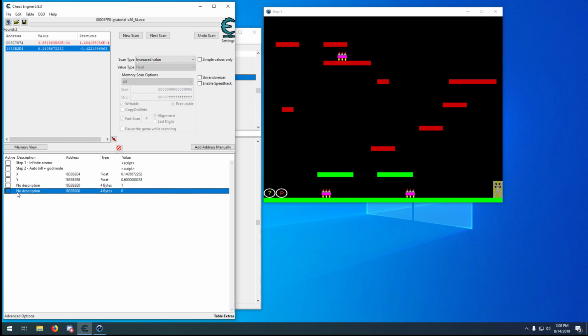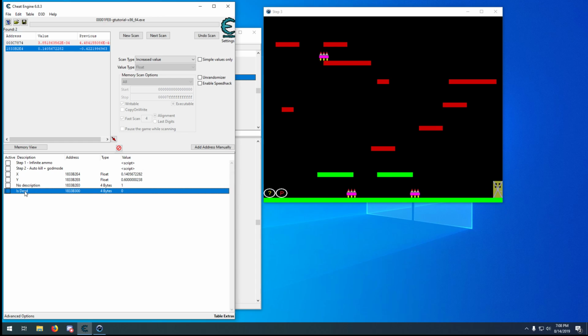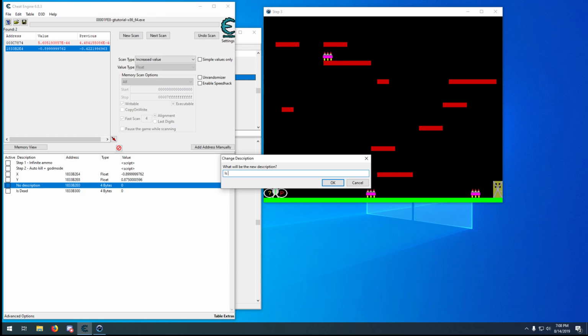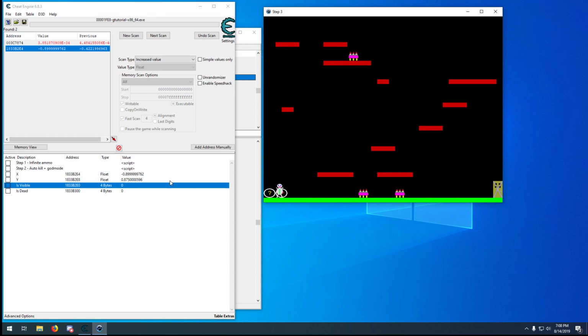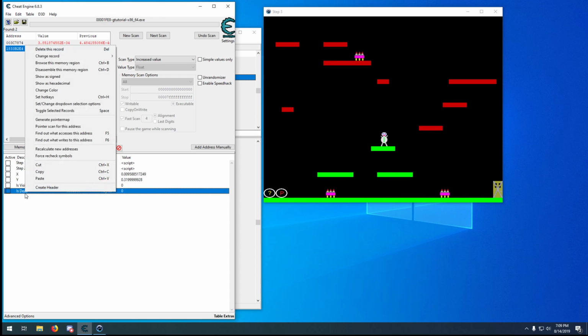And it looks like we disappear, but we don't actually die. So let's go ahead and say that one's probably is dead. If we change that to a 1, yeah, the game immediately resets. So that's probably is dead. This one here, let's change that to a 1. Okay, we just go invisible. So that's some sort of is visible. Perfect. So we don't really care about the visibility one, but we do want to figure out what changes when we get hit. What does it do before it decides if we die?